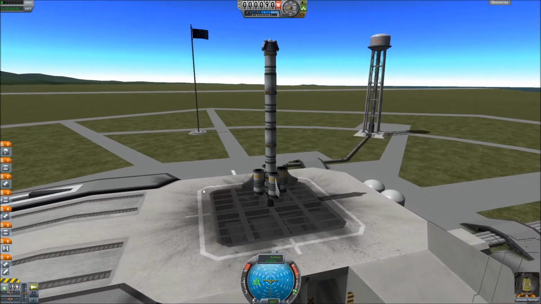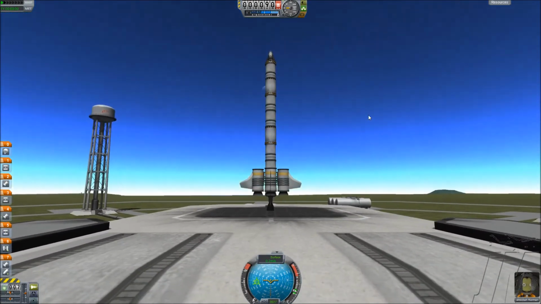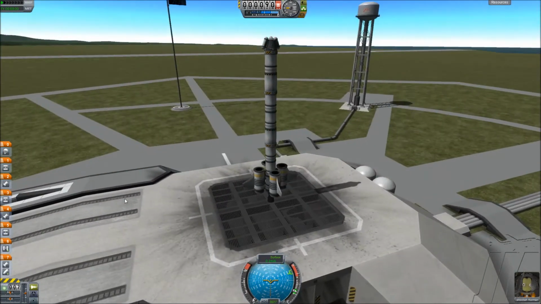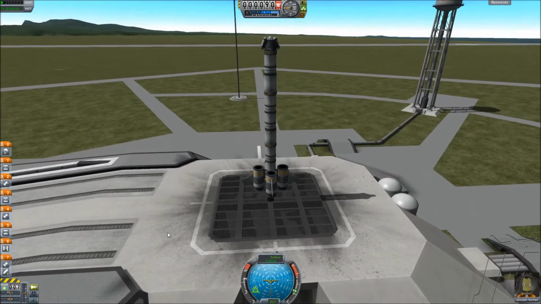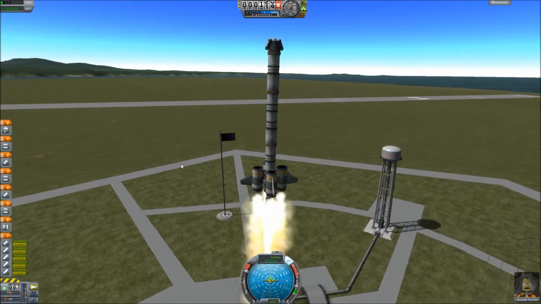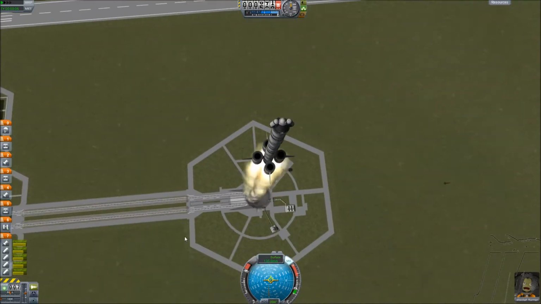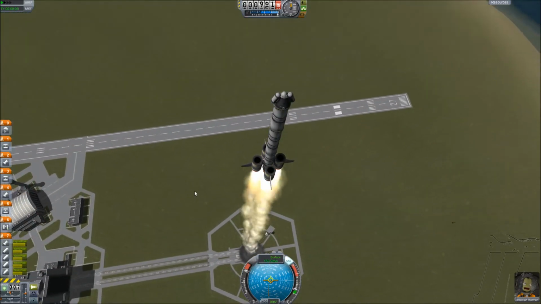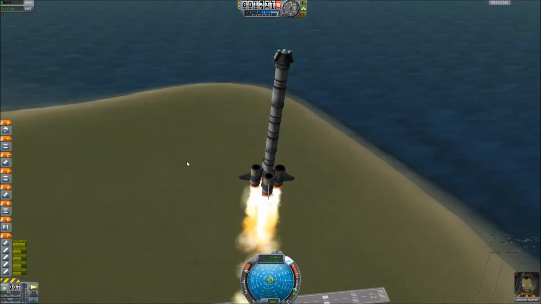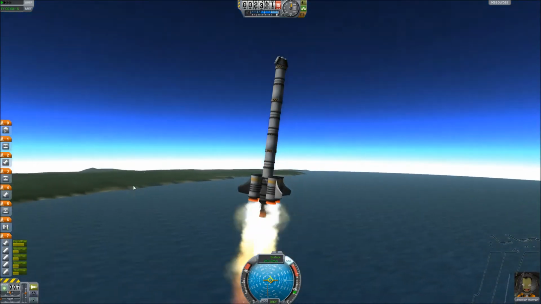Okay, so we are now ready to go. It's kind of wobbling a little bit as it's only balancing on that, but that's okay. Let's turn the throttle all the way up, and we will launch in 5, 4, 3, 2, 1. We have liftoff. Okie dokie then. Looks like it's going well. It's listing a little to the right, but that's okay. It's not too bad. I think we'll survive.